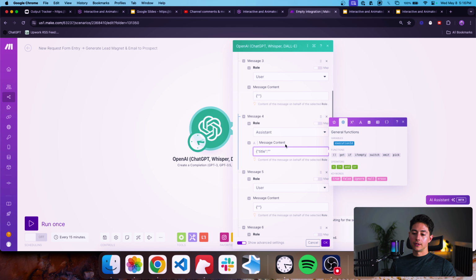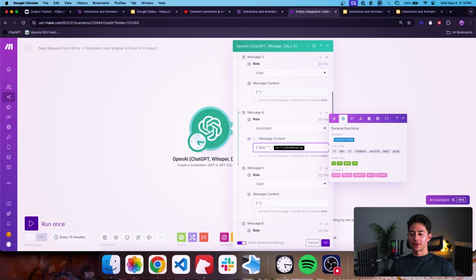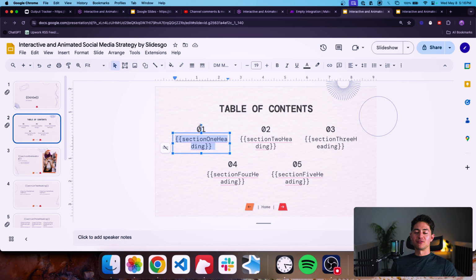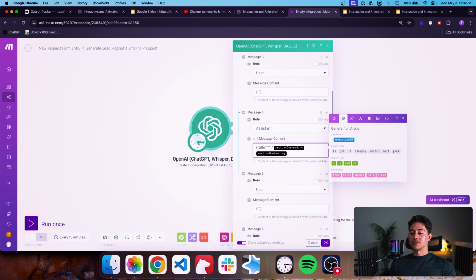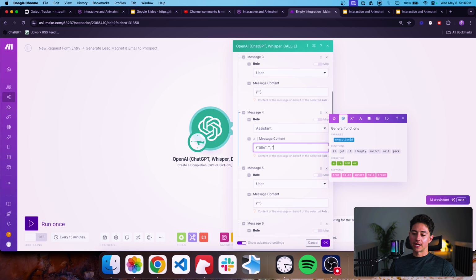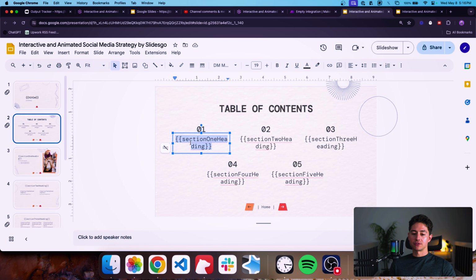So let's just, for the purposes of this, yeah, I have to essentially write all these again. That's annoying. I also can't just copy and paste them because of a weird hack and quirk, and most people won't really care about this, but because there are two curly braces here, and that makes built-in variable syntax, if you try and copy and paste this in, it'll have like a built-in variable called section1 heading, which obviously doesn't exist, which is why it's returning that black sort of rectangle, which is annoying. But anyway, yeah, great. So basically what we're going to have to do is turn all of these variables here into JSON format.